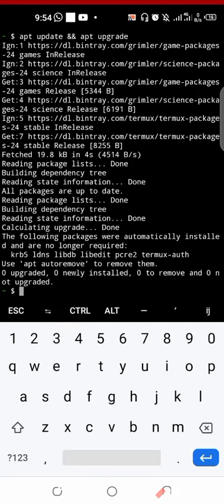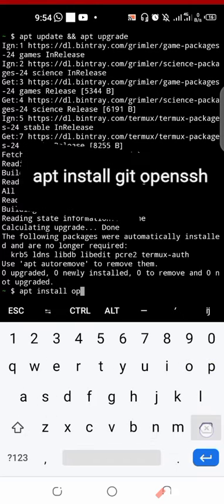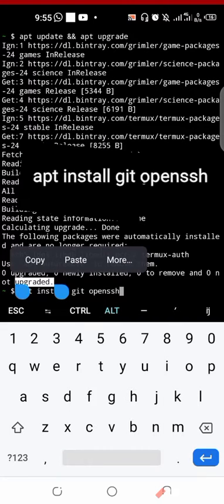So now for us to install openssh and git, this is the command we need: apt install git openssh. I'm going to highlight the command for you.